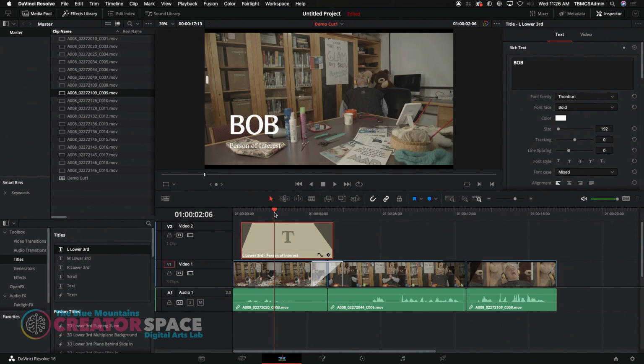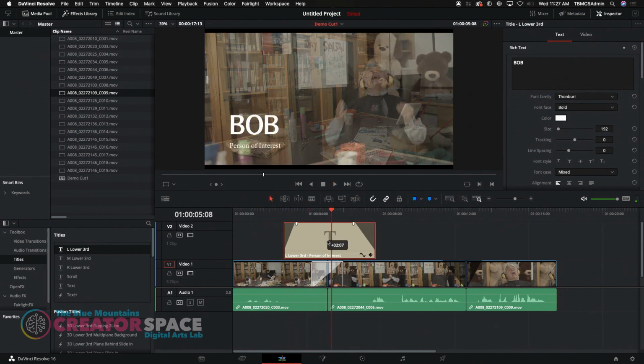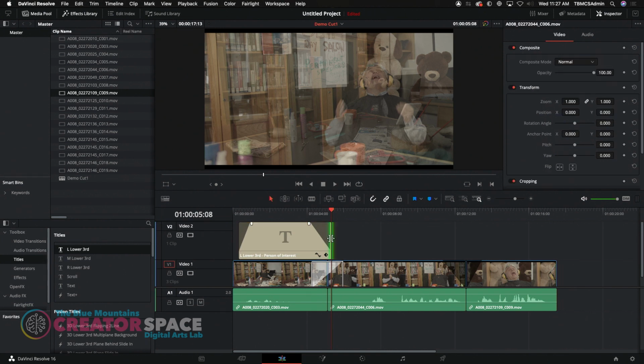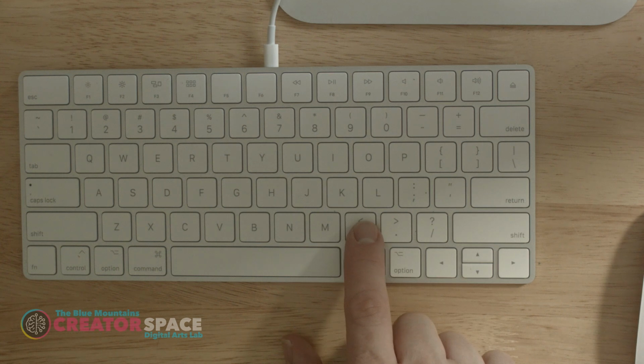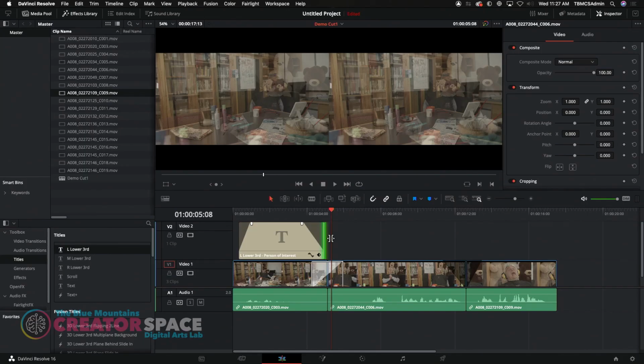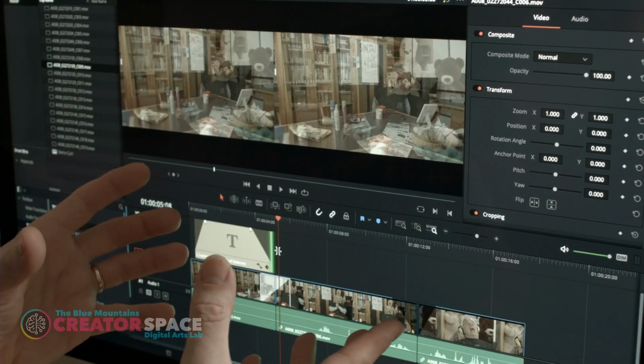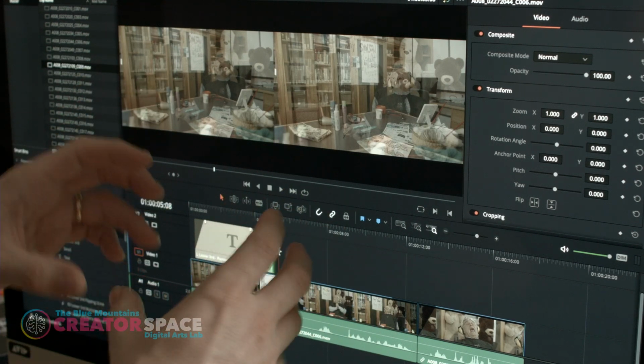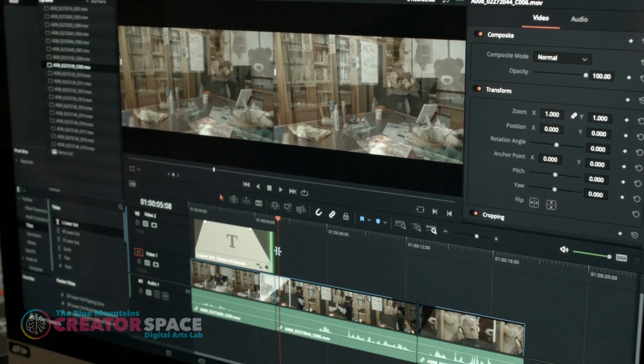Layers are the same principle as in Photoshop or building any kind of graphics. We're putting a base layer and a top layer. So the graphics in this case are the titles, and they're on top of video 1. So I can take this and move it around, and I can also do trimming, right? Again, trimming with the arrows right here, I can make it smaller, shorter. And that lets me quickly deal with everything I want to do for the timing of this. So that's all of our edit, all the way through to graphics.